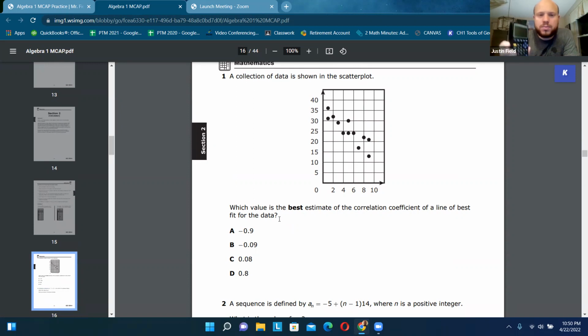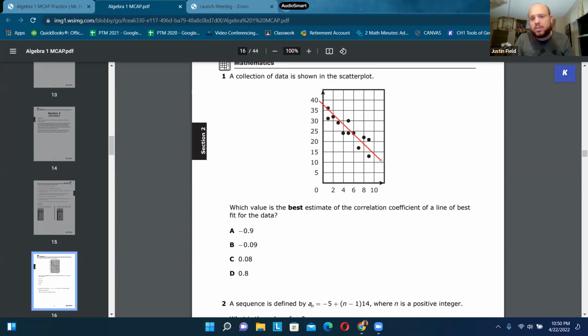Okay, so this is a scatter plot. We can see that if we were to draw a line, a line of best fit, it might be something like that. A line of best fit is a line that is close to all the data points on average. And when we draw a line of best fit, the fit is measured. So we could draw a line of best fit like that or like that.